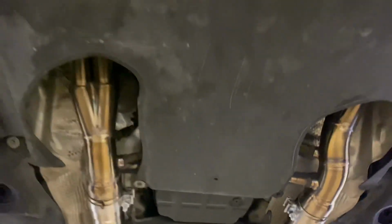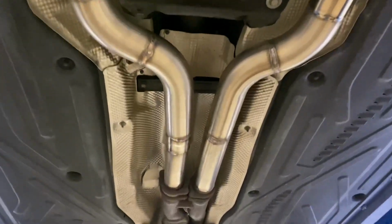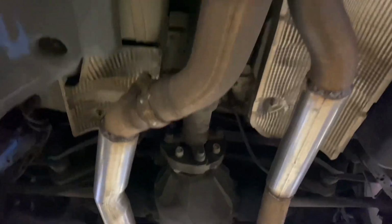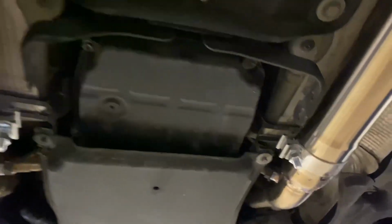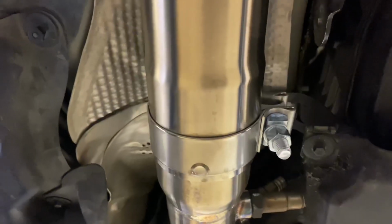While I'm in here getting this work done on my tips, I might as well see what Eurocharged did. They did a fantastic job on my long tube headers. Look at that. Very nice job, Eurocharged. Good job. Got the O2s right there, O2 sensors right there. Good job.